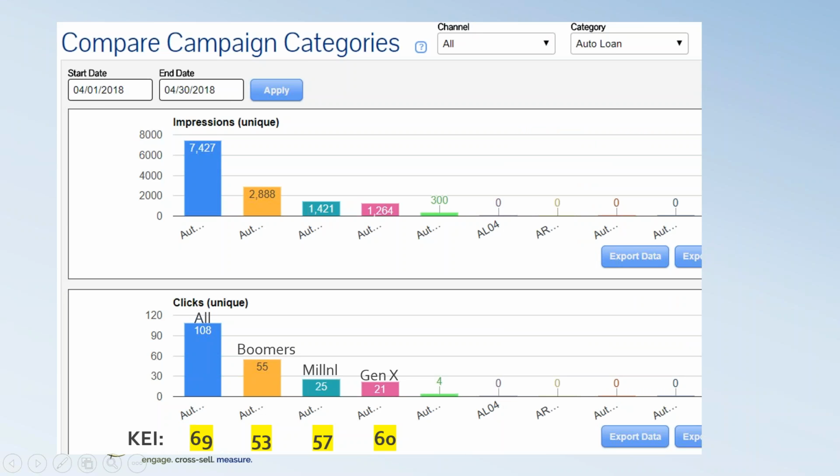So what we did next is we moved into just the auto loan category, looking at the campaigns across all categories. This was all of the individuals targeted, ages greater than 18, and then the boomers, millennials, and Gen X. And actually the boomers had the highest and therefore the best KEI. Did that surprise you, Evie?